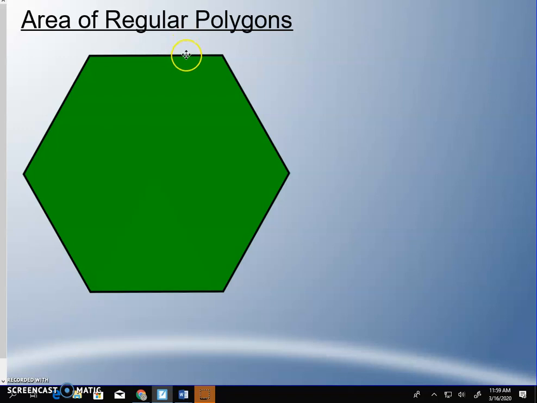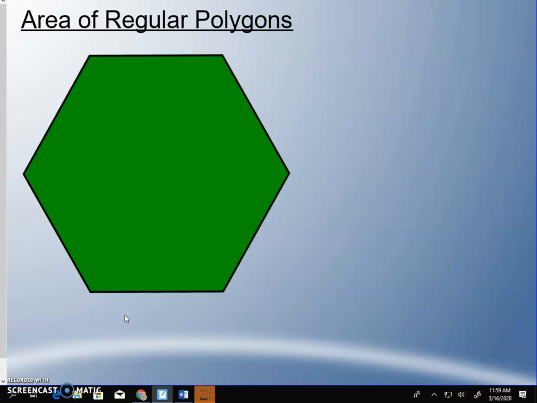And remember, a regular polygon is any polygon in which all the sides are equal and all the angles are equal. Well, there are formulas we could memorize for the area of a regular polygon, but memorizing formulas just means you're going to forget formulas. So let's see if we can logic our way through this by connecting regular polygons to shapes we've mastered.